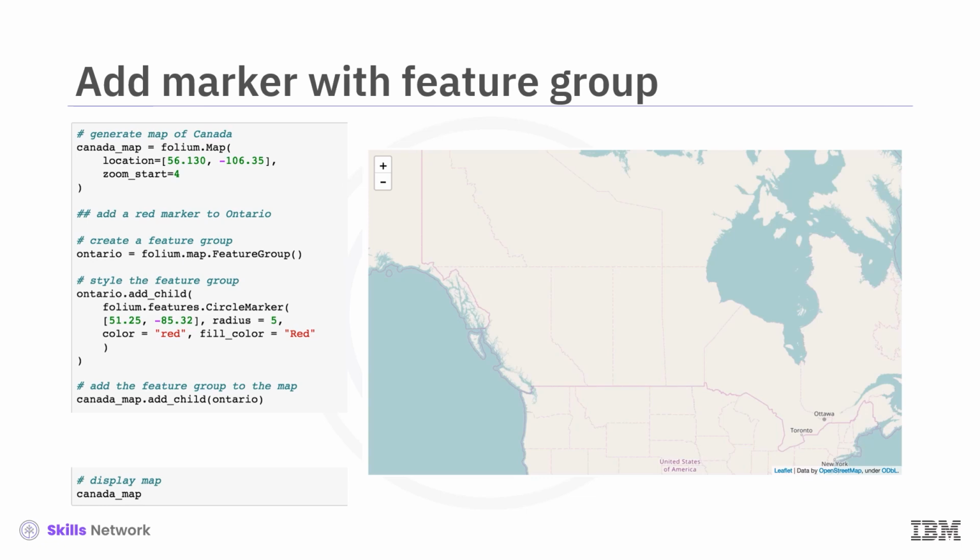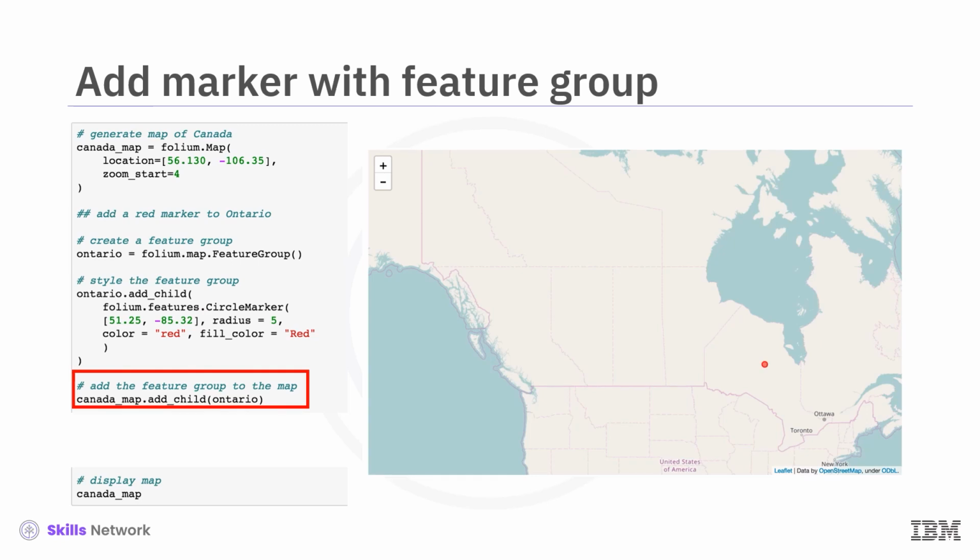Alternatively, we can create the marker using a feature group. Let's go ahead and create a feature group named Ontario. Now, when a feature group is created, it is empty. So what's next is to start creating what are called children and adding them to the feature group. Let's create a child in the form of a red circular mark located at the center of the Ontario province. We specify the location of the child by passing in its latitude and longitude values. And once we're done adding children to the feature group, we add the feature group to the map.